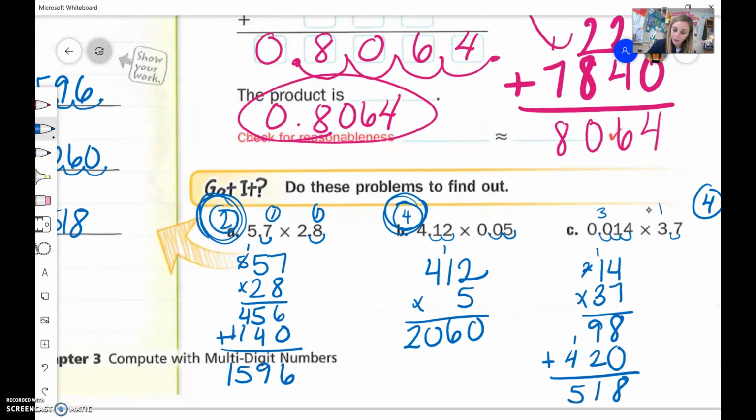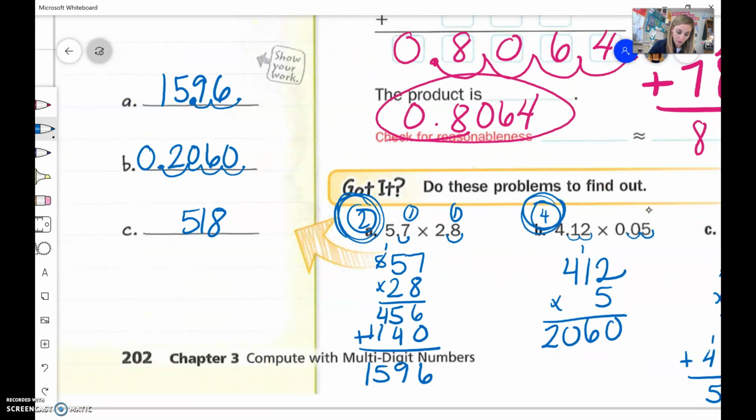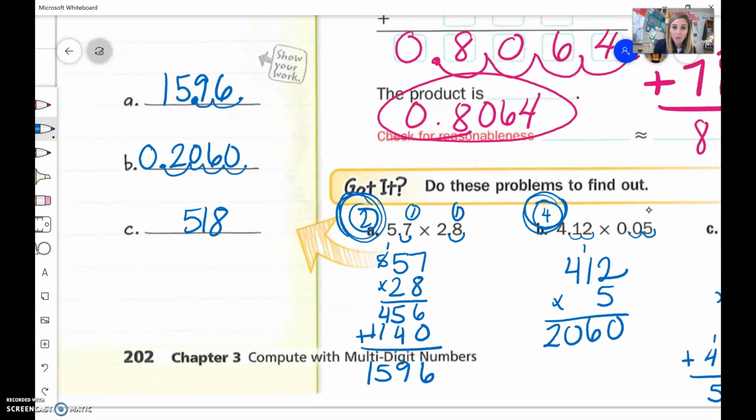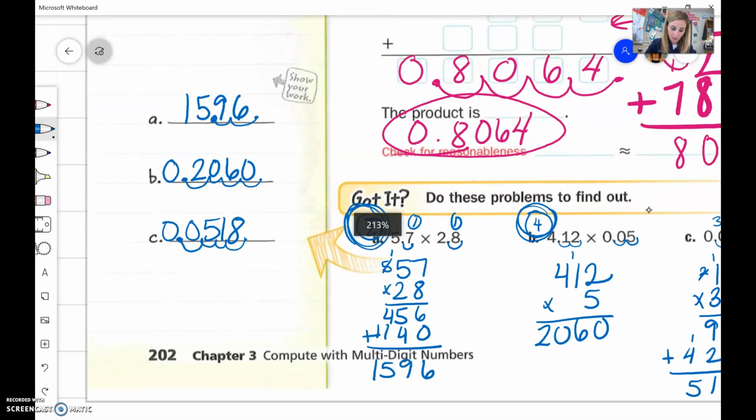I know over here that I have to move it over 4 places. Right now in this whole number, it's always at the end. Do not slap it in the middle wherever you want. If there is not a decimal in a number, it is always at the end, because there is always a decimal in the number, whether you see it or not. So it's at the end. I'm going to move it over 4: 1, 2, 3, 4, and I annex a 0. There we go. All right.